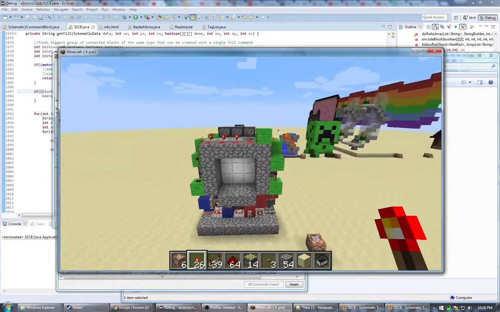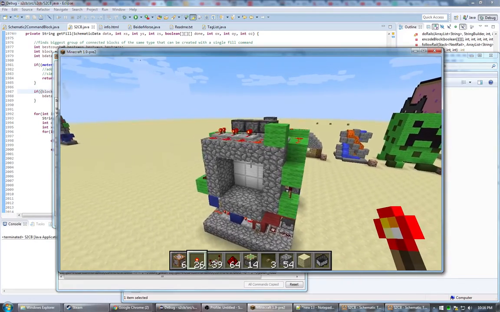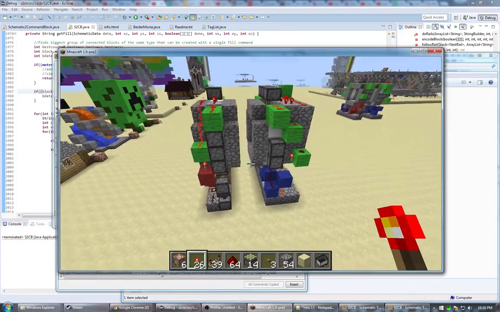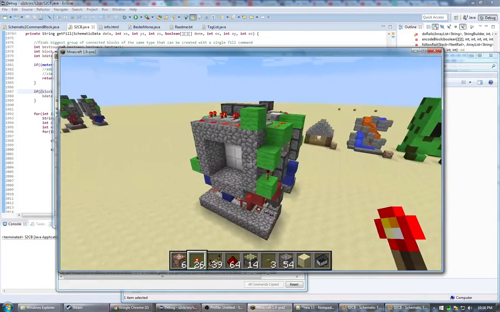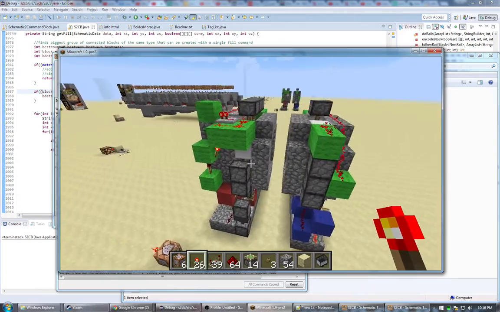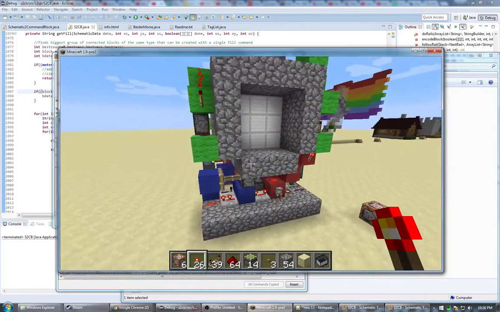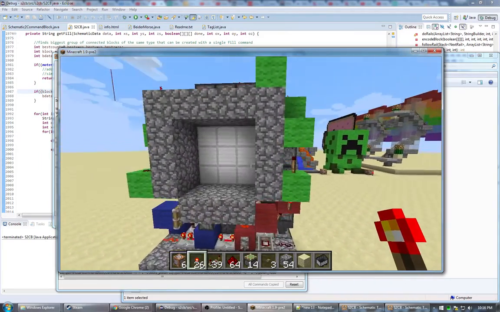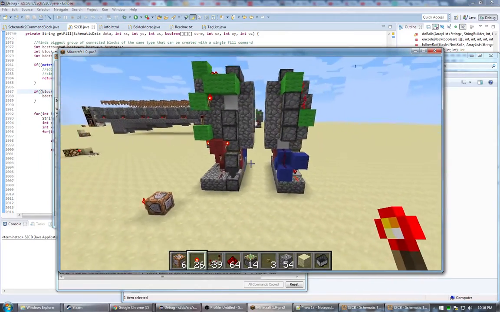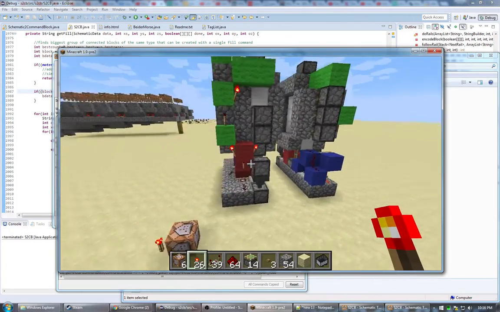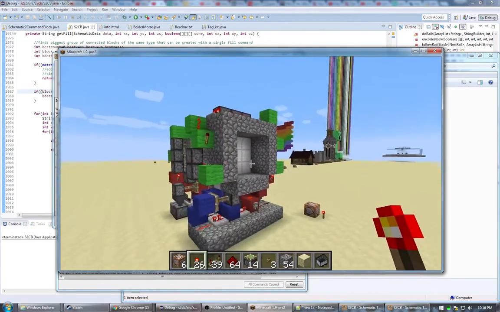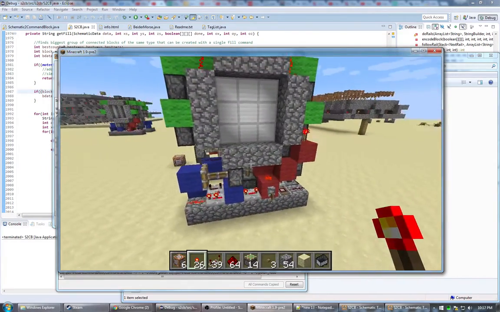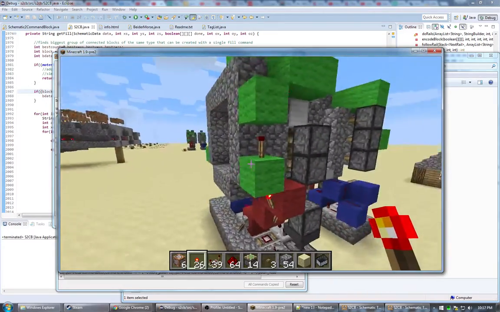But it's a mini game where I have 2 teams being shown a build that fits within 10 by 10 by 10, making it 1,000 blocks, and they're given the materials to build it, and the first team to build it wins. Hence 1,000 block build race. Anyway, this shows the basics of my utility in that it recreates the schematic as it was saved, and it handles complex redstone.